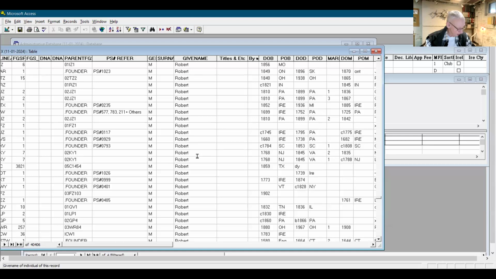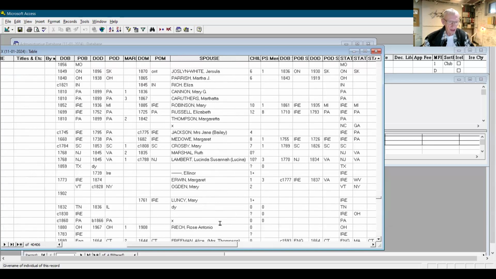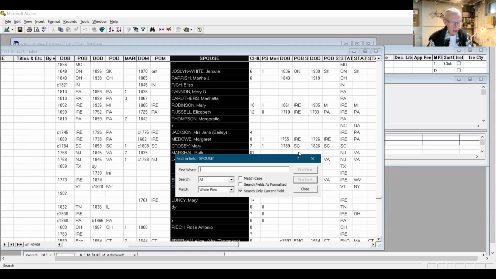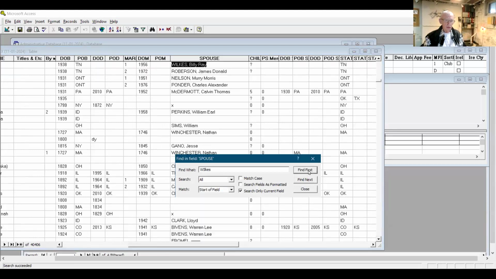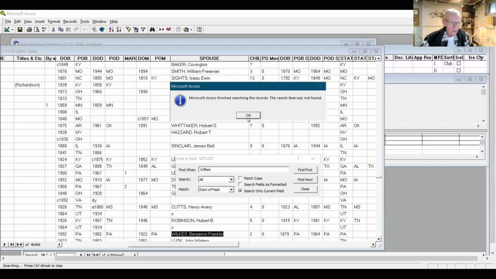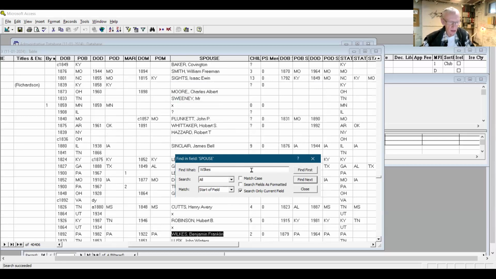But if they tell me that, in this example, Edward Dean Park's spouse's name is Susan Wicks, what I do is go over to this spouse column, highlight it, and type WILKES. I say it's going to be any part of the start of the field. There's the wick, but that's not the one I want. Wicks. Oops. I don't have that one.